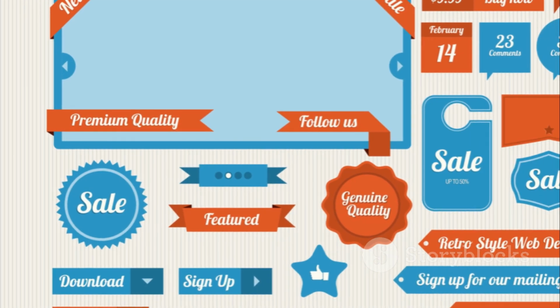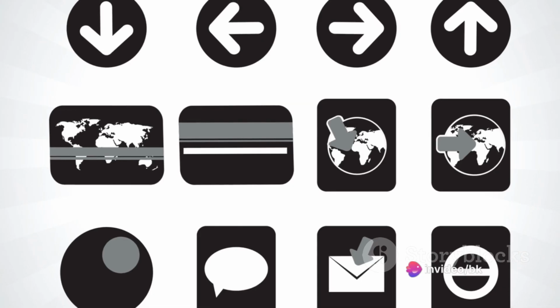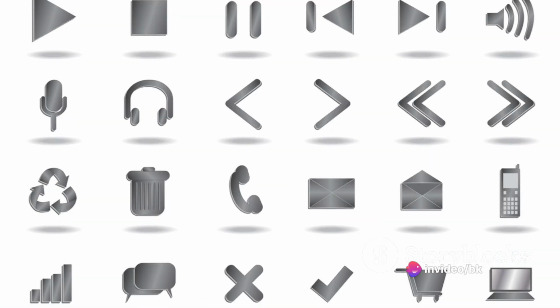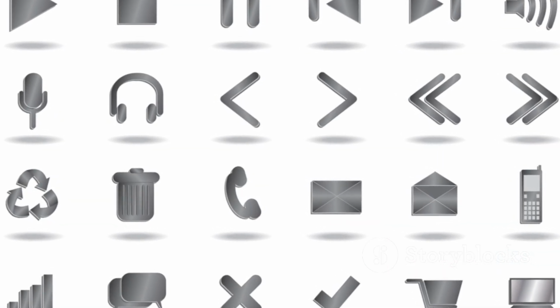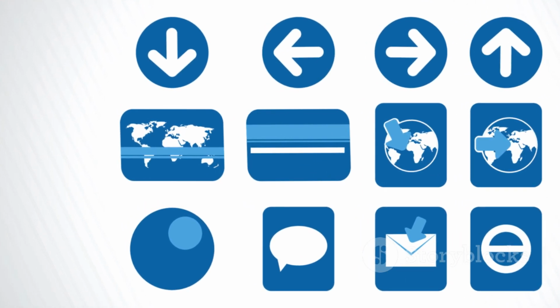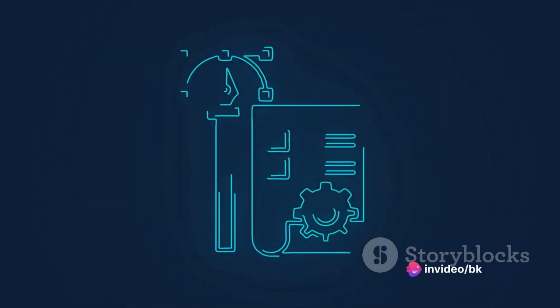Now, let's talk about imagery. Images can evoke emotions and convey complex information quickly and effectively. They can capture users' attention, making your interface more engaging and memorable. But remember, every image you include should serve a purpose, whether that's to communicate information, set a mood, or guide users' attention. Choose images that align with your brand and your interface's overall aesthetic.